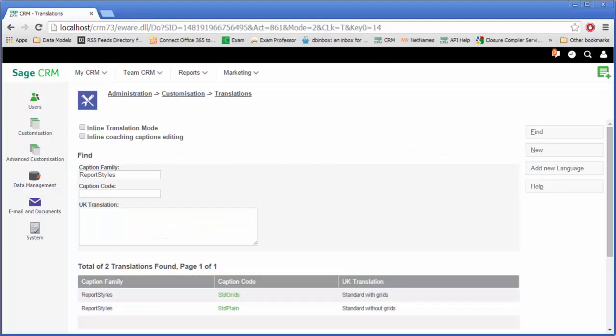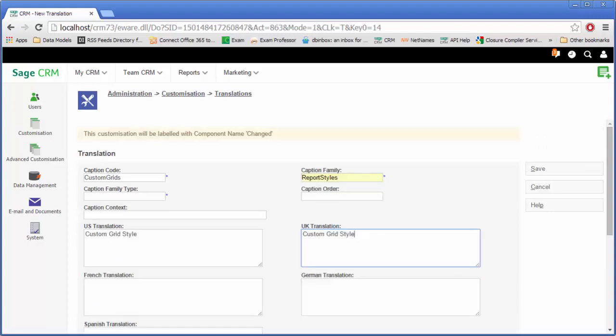To allow the user to be able to select the new style from within the report's definition screen, the system administrator would then need to add the translation that will allow the caption to be available within the selection list. Here we need to add a caption code and a caption family, and I've added a caption code custom grids and a caption family that all of them belong to, report styles.